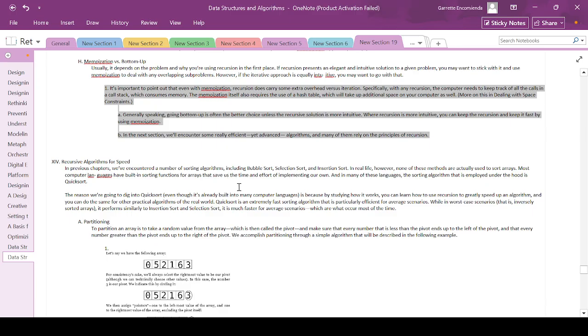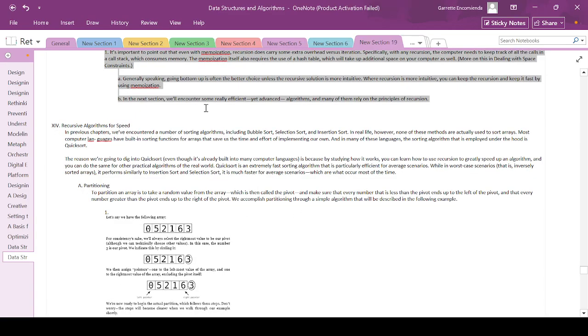That is generally better, like I've said, because recursion consumes a lot of memory. Where recursion is more intuitive, you can keep the recursion and keep it fast by using memoization, or at least use the overlapping subproblems or store results in a variable if that's applicable.